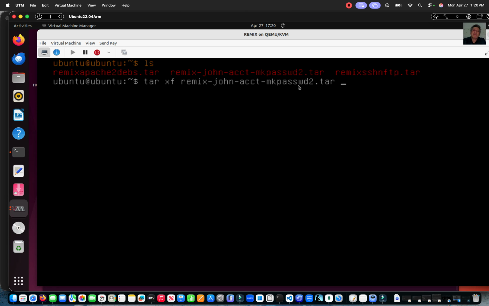I'm interested in the make password only. Then I'm gonna install them. Sudo dpkg. In theory, you're supposed to already have this. You already have done this, but something went wrong with my environment. I'm not sure why. So I'm gonna install the software.